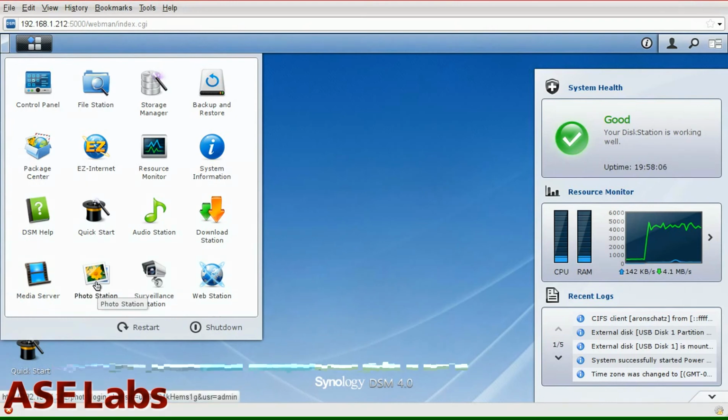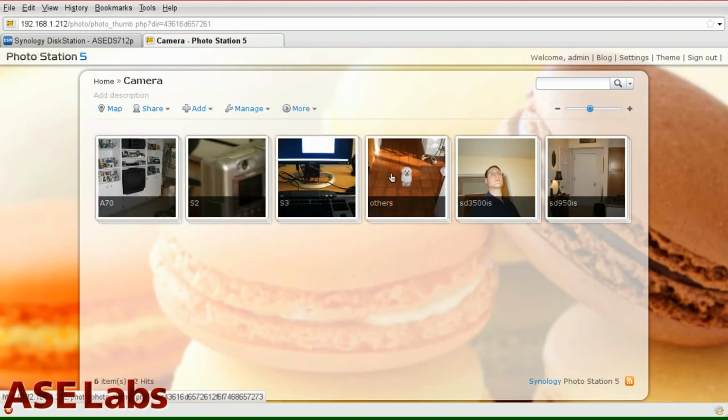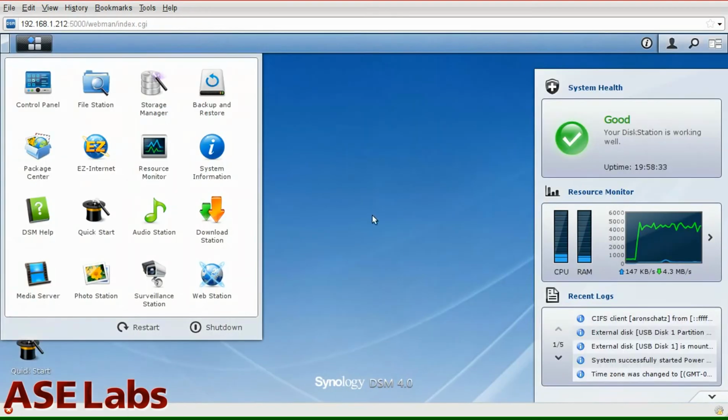Let's go to Photo Station real quick. And you can see that it's basically like a gallery system. And that's me, and that's my dog, and these are all folders that I had from individual cameras. And it works just like any gallery does, but it's on your internal network, and you can have other people just drop folders into that share and have them automatically have thumbnails and everything. Really, really cool stuff. I like the Photo Station. Haven't really used it in the past, but I'm going to start using it now.